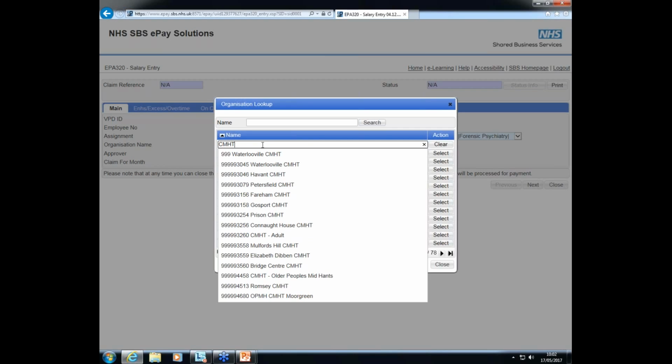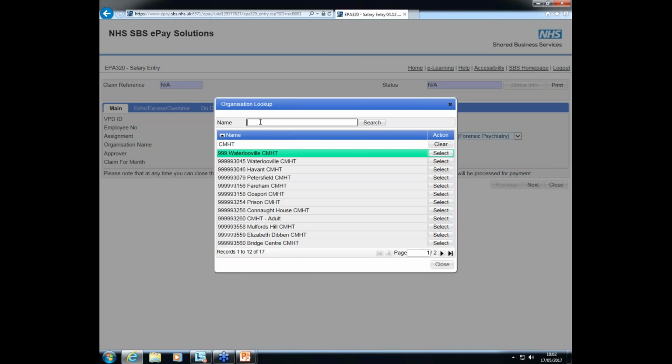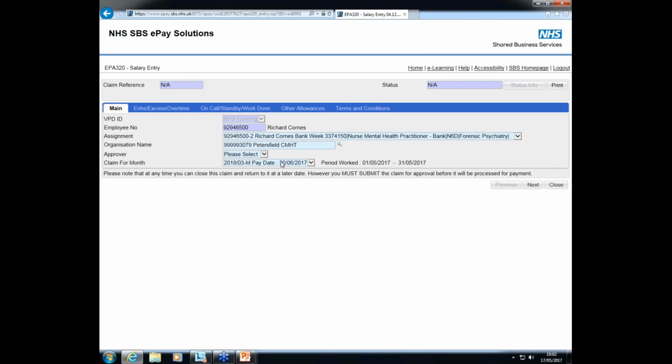It does give you suggestions based on what you type in the search. And when you've chosen the department, it will give you a list of the approvers working in that department. And if you worked for Caroline, then you could choose Caroline and then send her that claim for approval. So bank people can choose the department they worked in and then choose the approver they worked for.